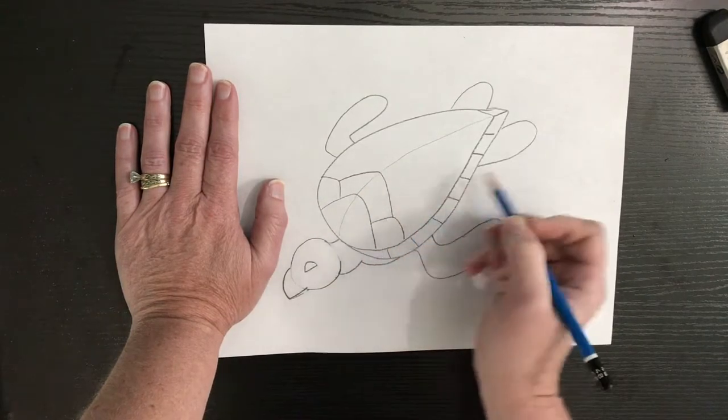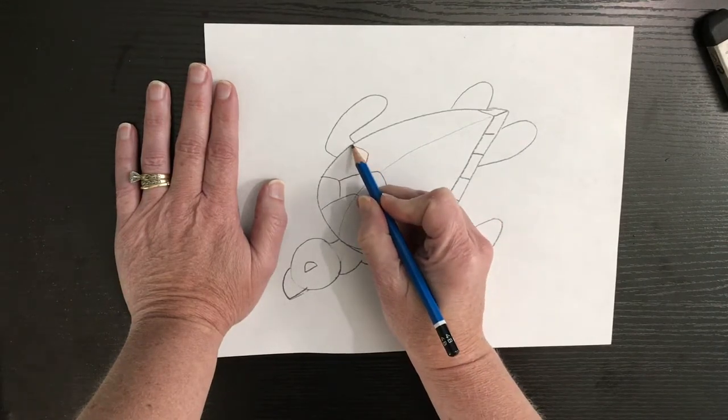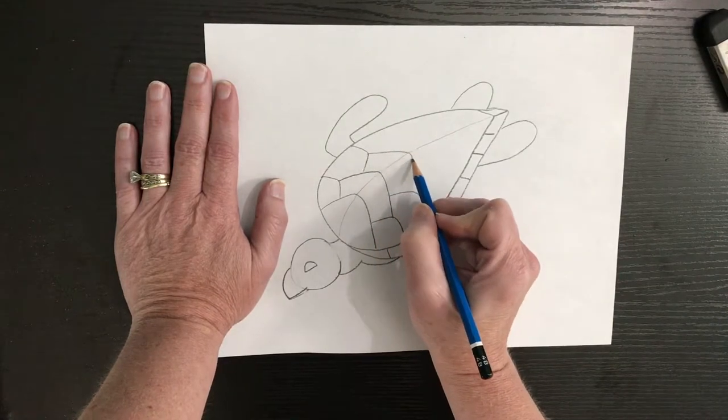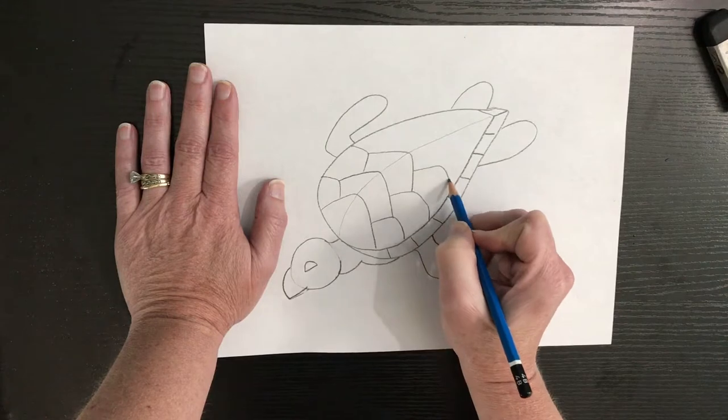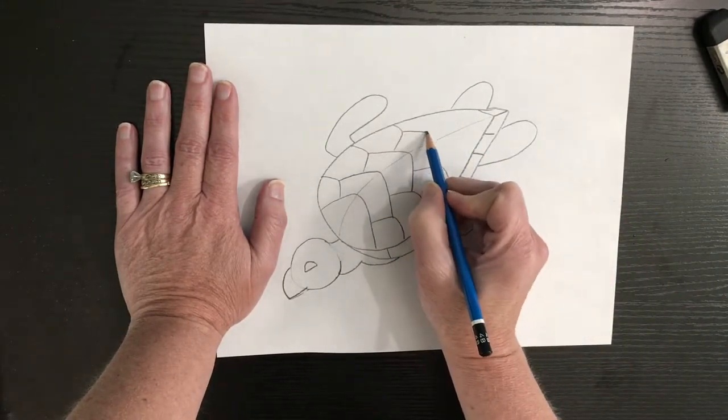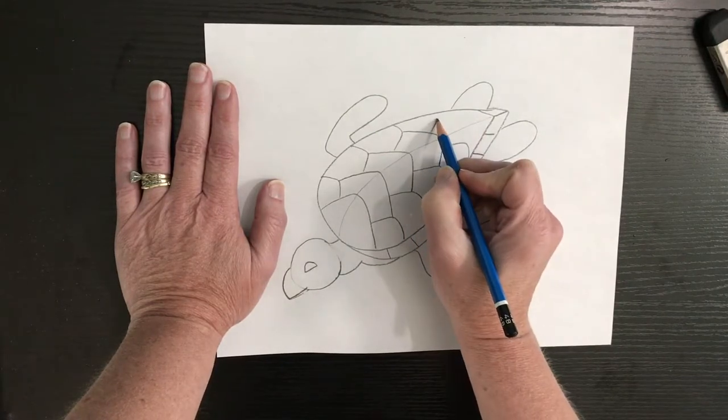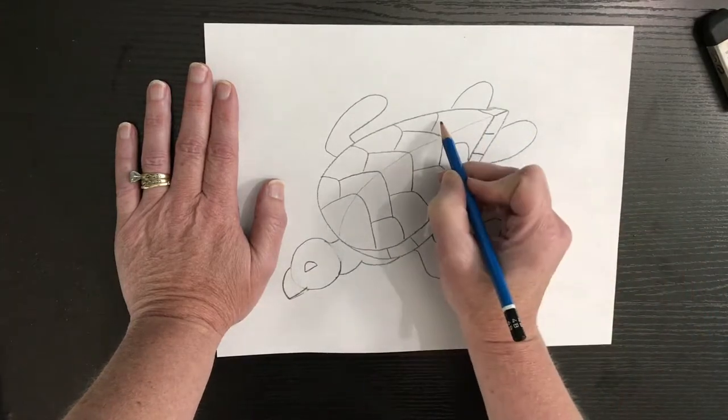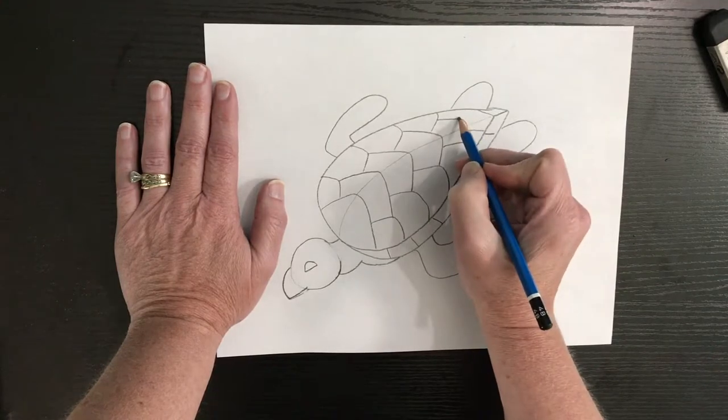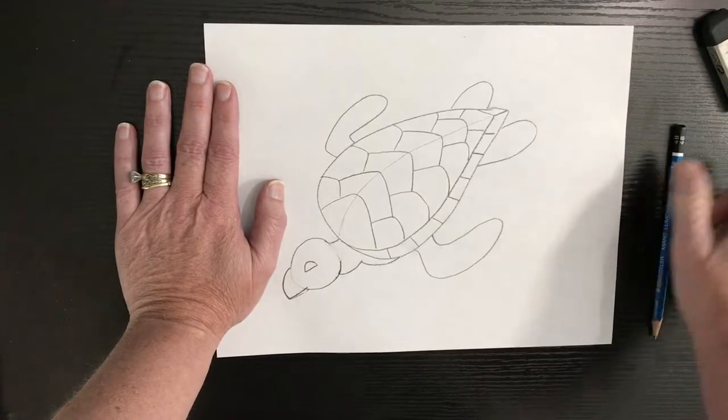Then this will continue this pattern all the way through: round, go to the tip, go over, round and down, round and down. We'll probably do one more. We could probably put one more in, and then when you get to where you have just a little bit of room you kind of just do a few lines and that gives us the illusion of his shell being round. Then we erase that reference line.